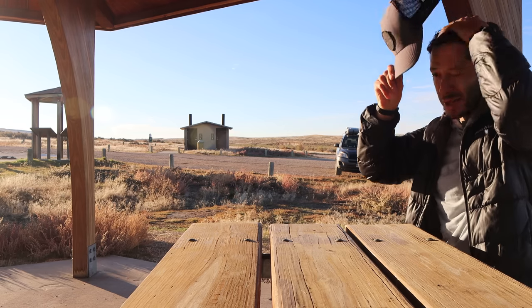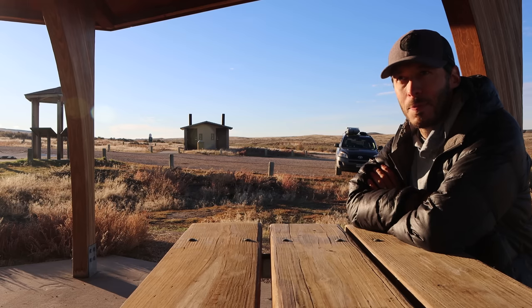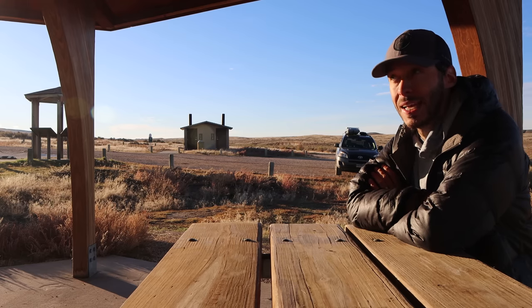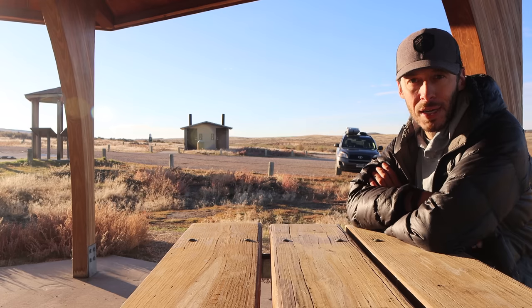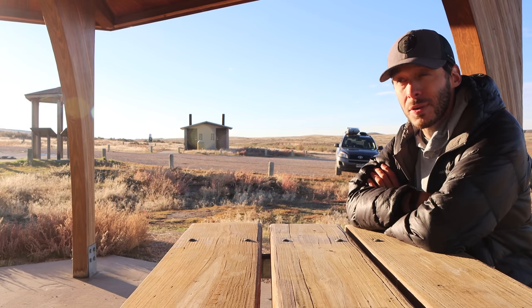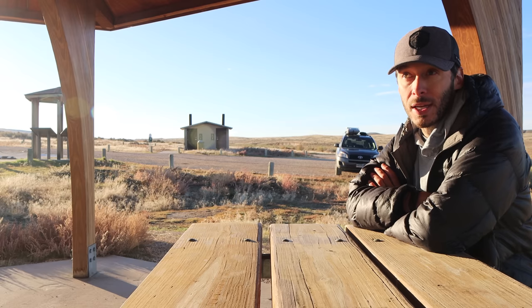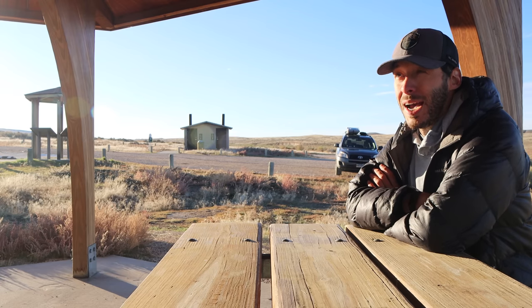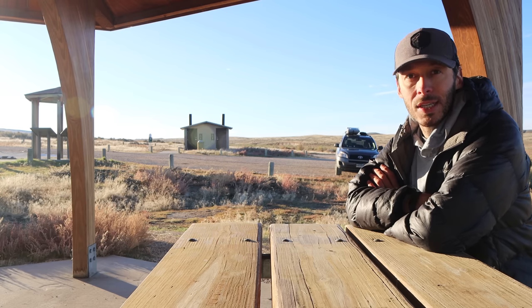I'm in this area for one other reason — there's a hike I want to do here. I saw a picture of this thing a year or two ago and I had never seen it before; it looked like a really fun thing to try to hike to. Roads go kind of close to it, but I'm in the RAV4 on this trip, not in the Land Cruiser, so I'm not doing any crazy off-roading. There is a main gravel road out here that any car can go down, but to get to the spot I'm trying to hike to will take a little doing. Let's get back in the car and see how close we can get.